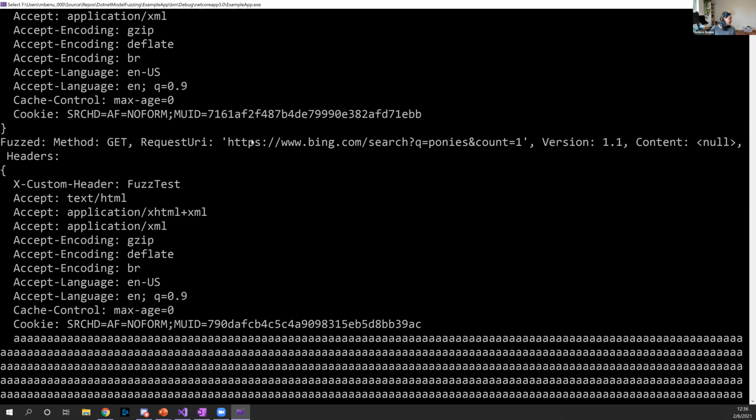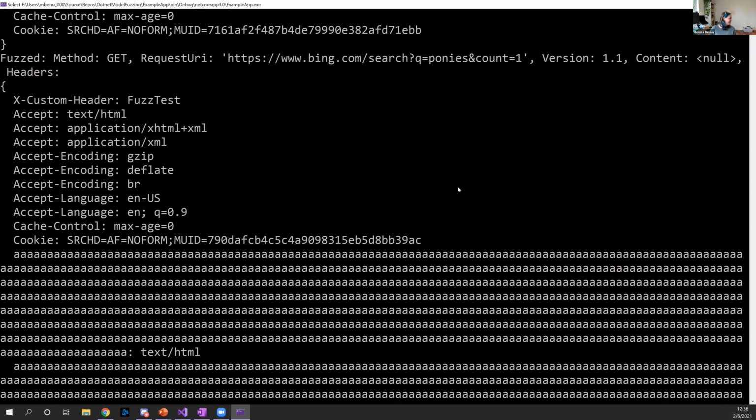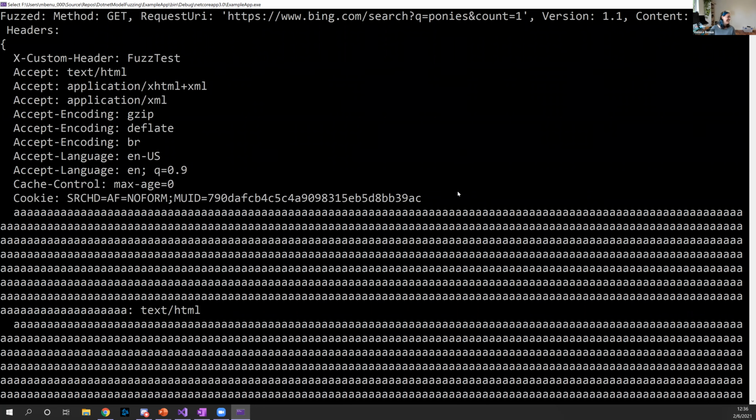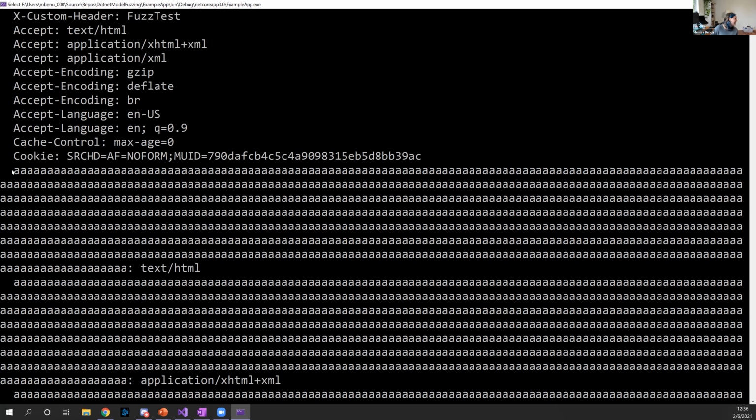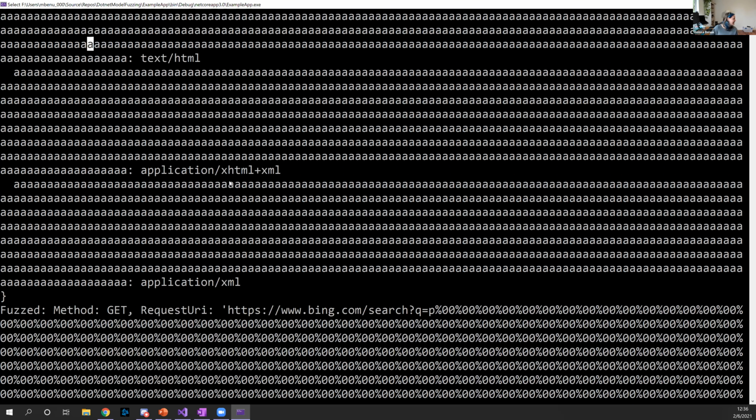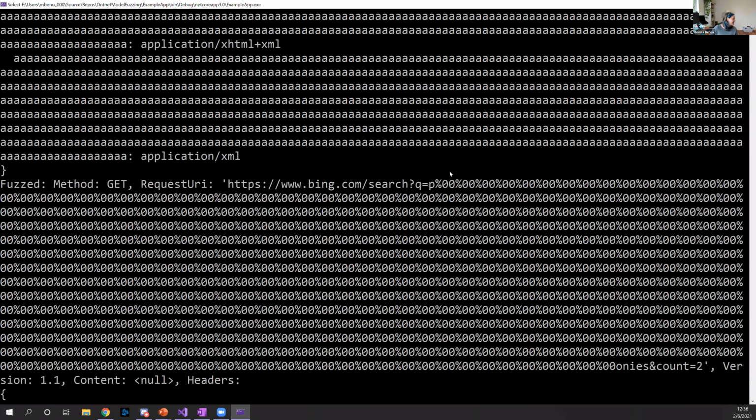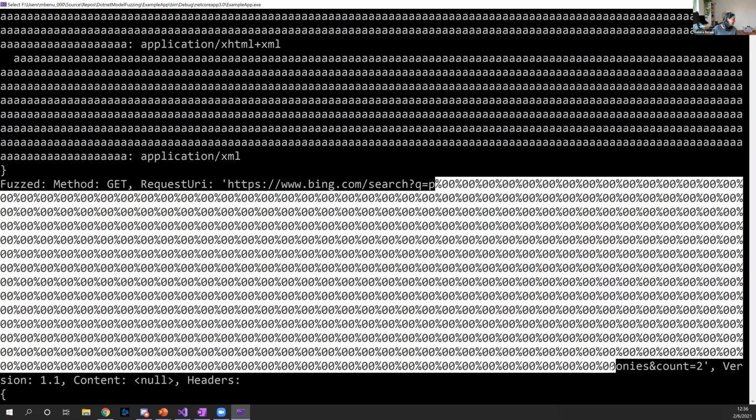Here the query line is fine, the path is fine, but we have put so many A's inside the cookie. And not just inside the cookie. No, it's the accept header. We've replaced the name of the content type header with many, many, many A's. But that's all we did. Here's another one, and oh man, we put exciting things just in the middle of our query parameters. The format's still valid.